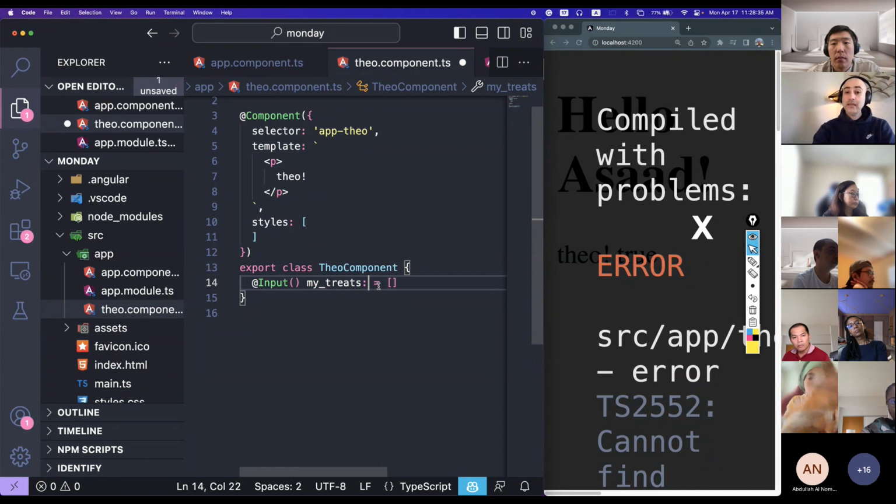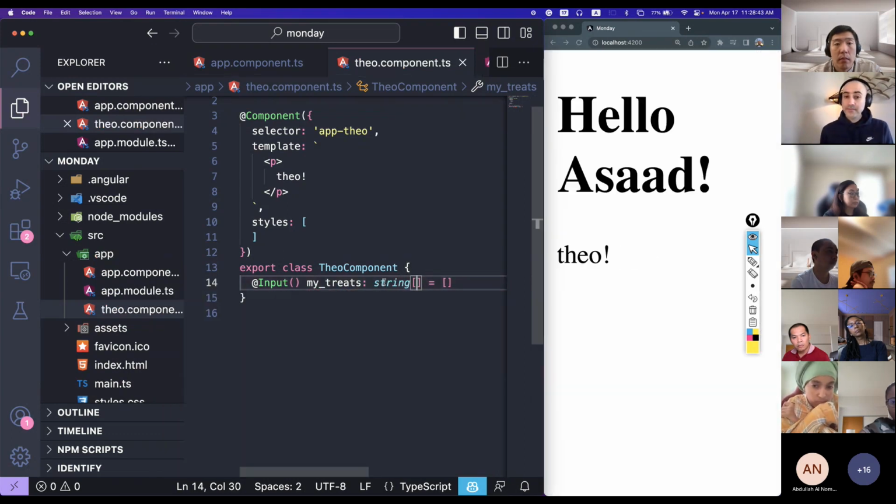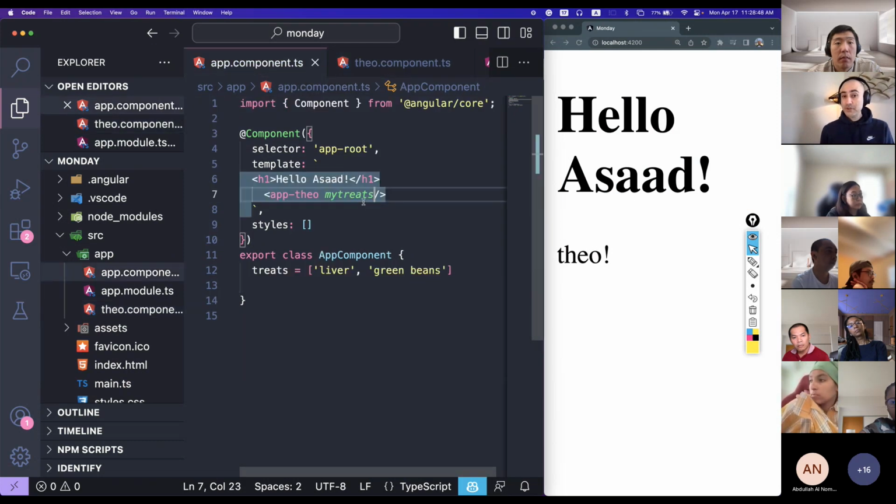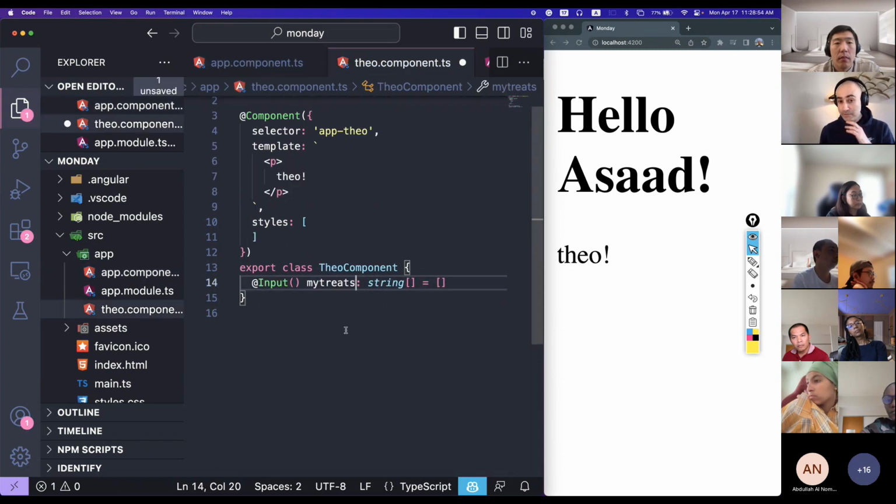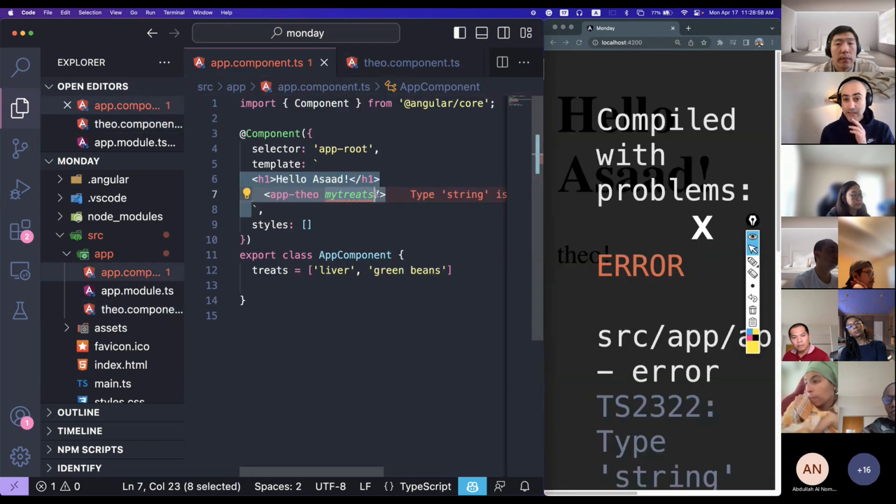So I can say colon to add the type, and I say that this is a string array. Now Theo doesn't have any data passed to it. So the property is called myTreats. It should be the same name. Okay. And now I should pass an array of strings to it.